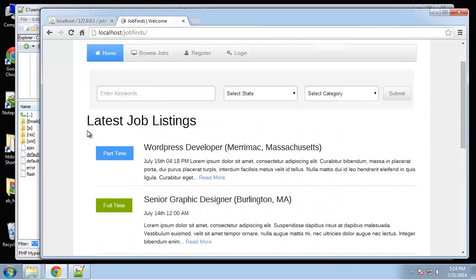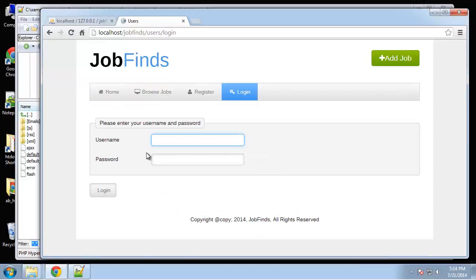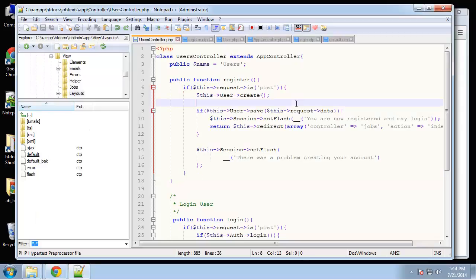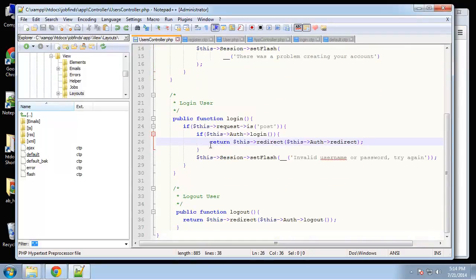Before we do that, if you remember, when we add a job, we just added a 1 for the user ID. We needed to actually grab our real ID. Okay, so if we log in, oh, I actually meant to fix this blank screen when we log in, and the reason that's happening is right here we're logging in and we're getting redirected.